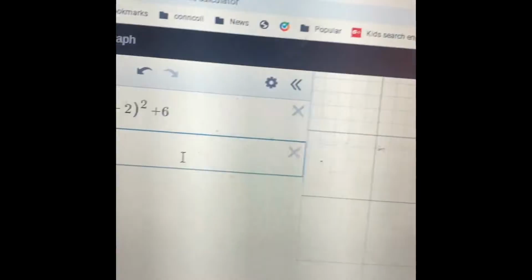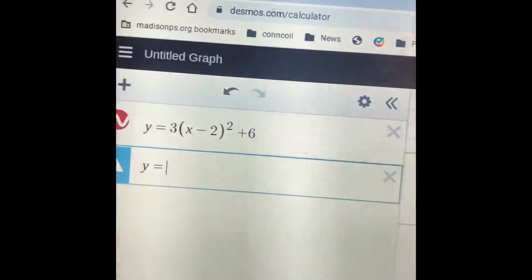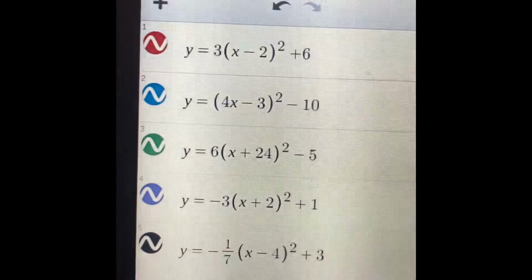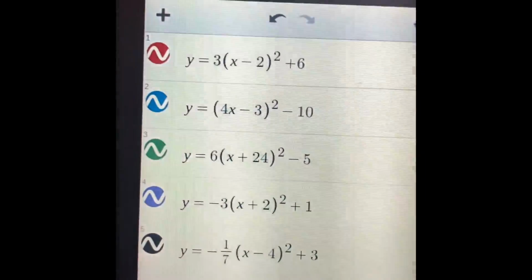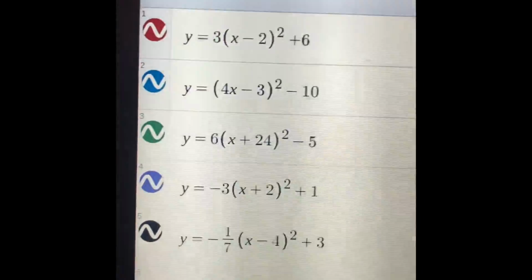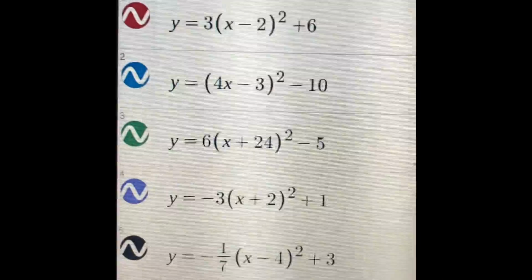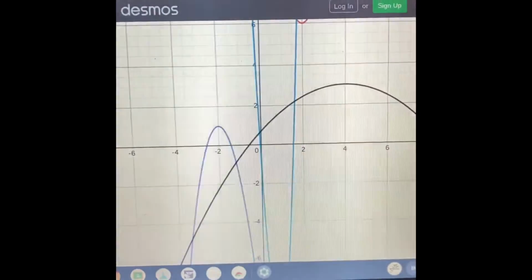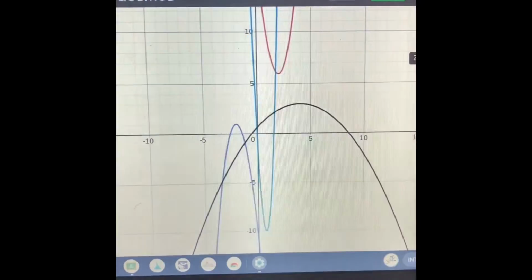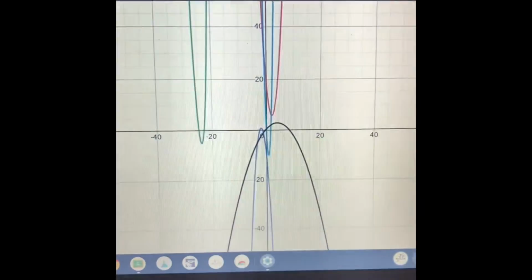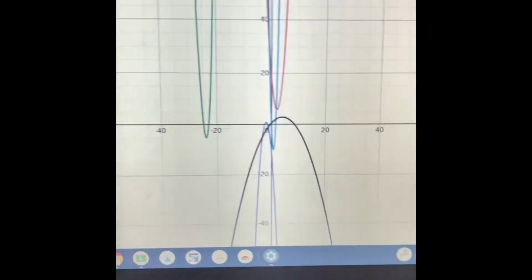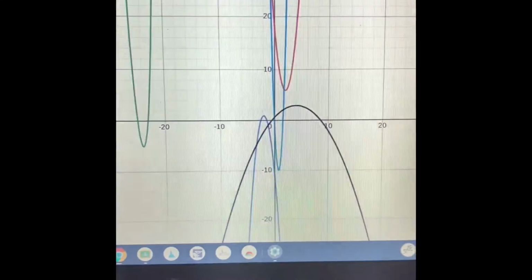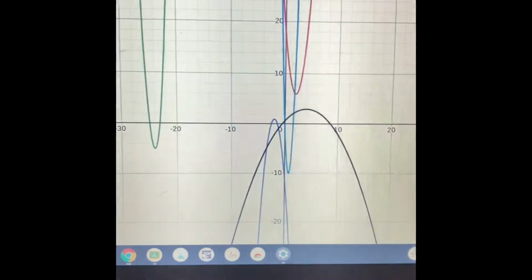Let's start the other ones. y equals... Meanwhile, it's 8:01 p.m. So I guess that took a little bit of a while. So here are the equations on Desmos, and this is what the graph looks like. When we do that, we put many parabolas on the graph, and we're going to explain what the analytics are.